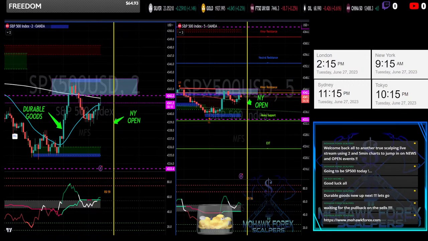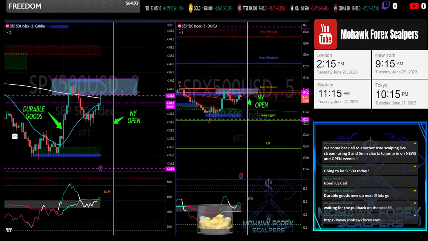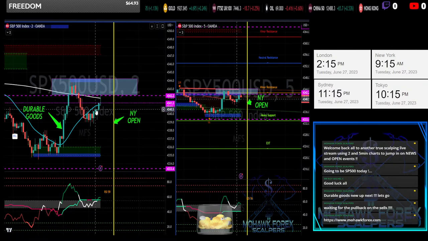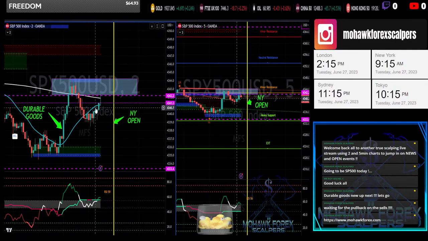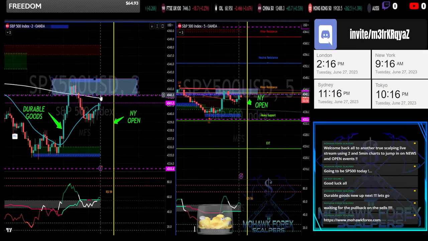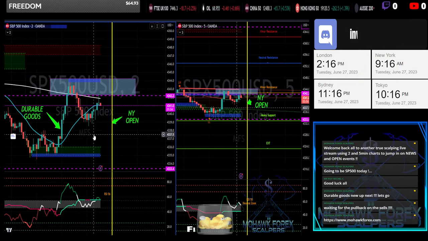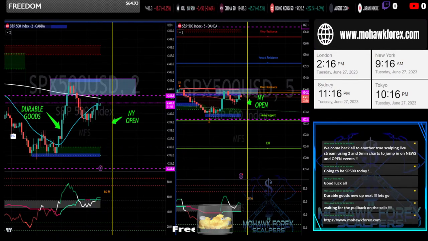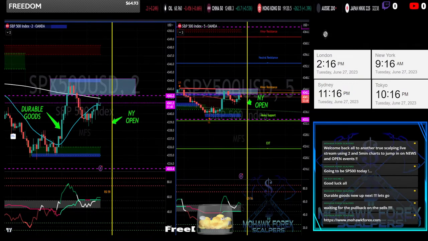Yeah, we just took a little $15 for that little rejection. Again, I love just playing these little in and outs off any of these major lines, whichever moving average you like. It's a quick $15, something I wouldn't usually do, but just hit it, reject it, jump in, get the green, get out. That's it. And then we'll go again. Simple as.